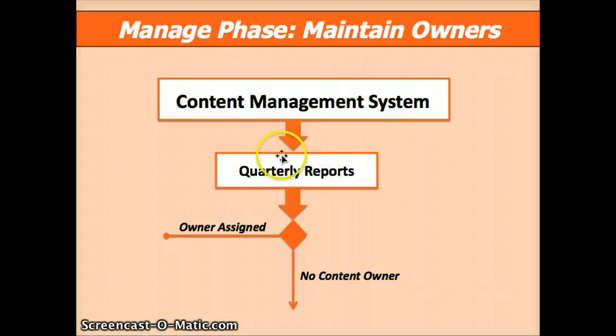So in your CMS, you can run quarterly reports and make sure that there's still owners assigned to each piece of content that's on the website. And if there's no longer a content owner, then that content needs to be reassigned to someone. And this can happen fairly regularly if you have turnover in the department or if people leave the company or the university.